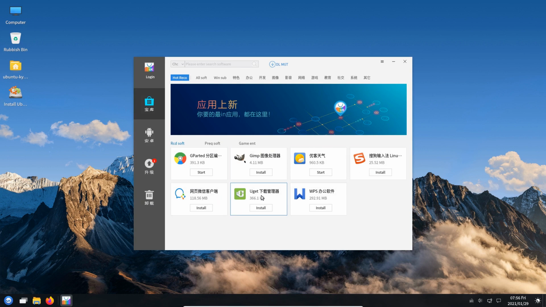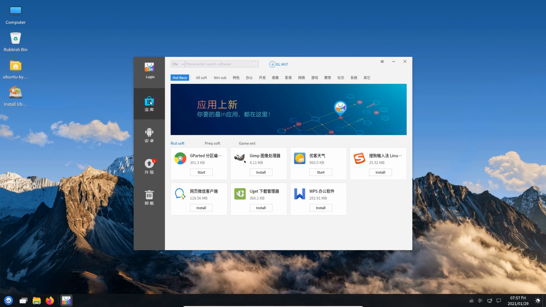Some of them don't have English at all, and I'm not sure what that is. So that is a bit of a problem. They've got a couple of Chinese things on the side here, and Chinese along the top here as well. So that's an issue for Ubuntu Kylin.